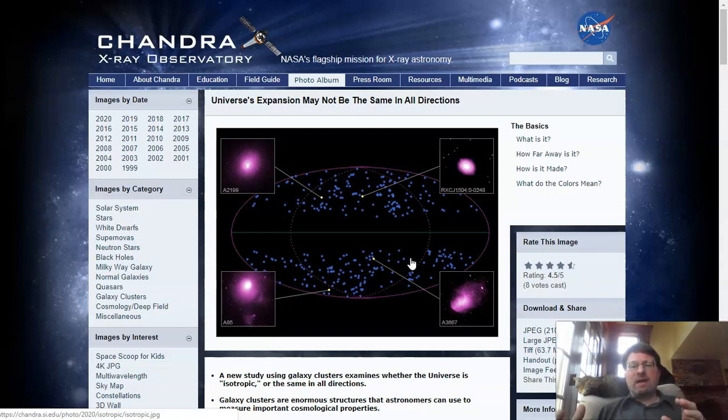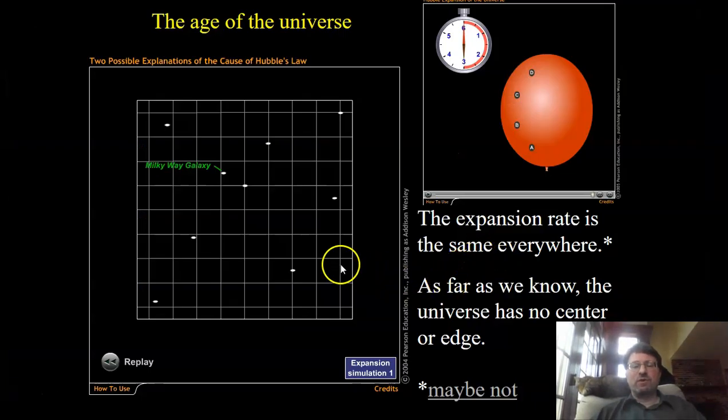And so it may be that what we're teaching you here today as conventional wisdom will be challenged in the future, but it's a little bit too early to tell. We'll need to see if other observations come out in support of the most recent Chandra observations. As far as we know, our universe has no edge and no center. That is to say, there's no place within our universe that is more special than another. And we'll be talking more about how our universe expands and how you can envision this in this chapter and in coming chapters.